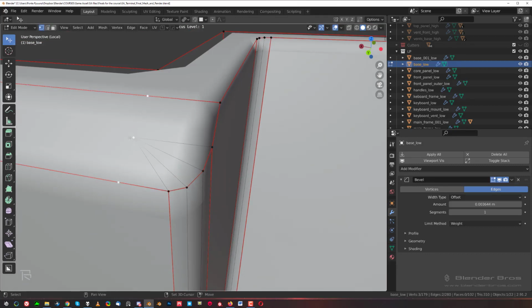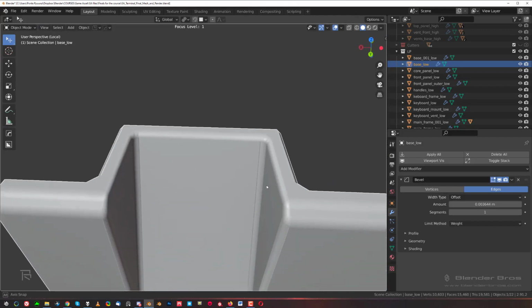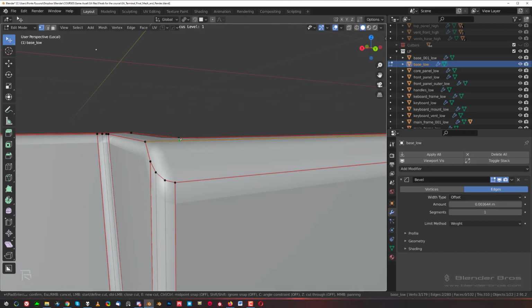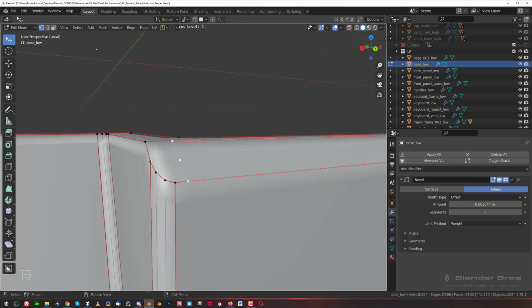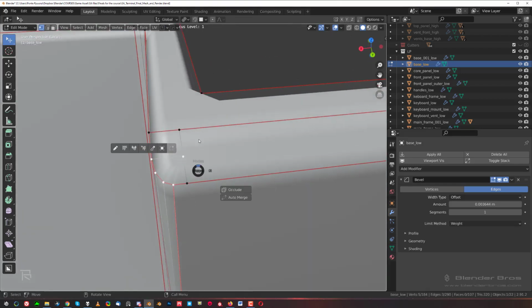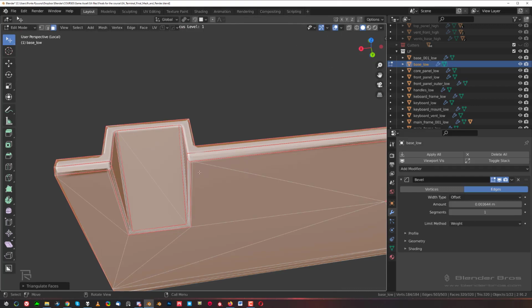Another thing that we could do is grab these dots and move them on the x-axis a little bit closer here, so this shading is kind of more contained, if you will. Now on the other side we need to do the same thing, so simply run the edge here very closely like this, and subdivide it, okay? So subdivide it and select these and run star connect, right? And then everything should be fine. So select everything, Control T.